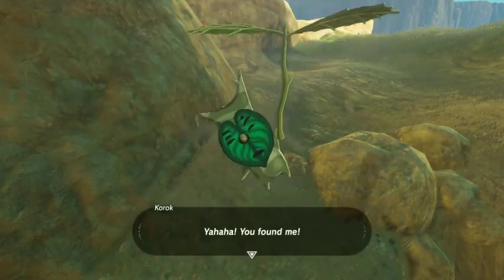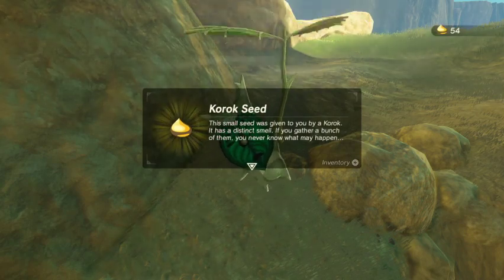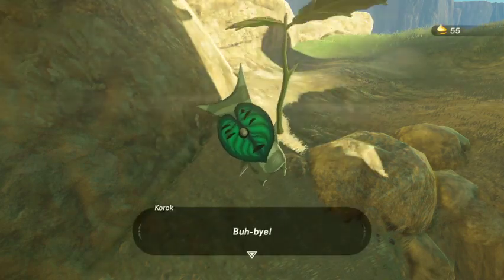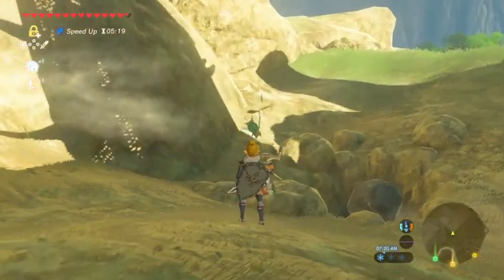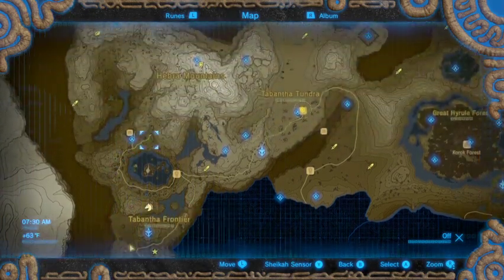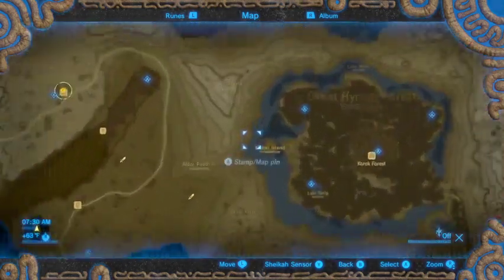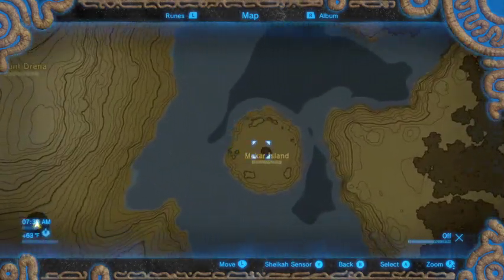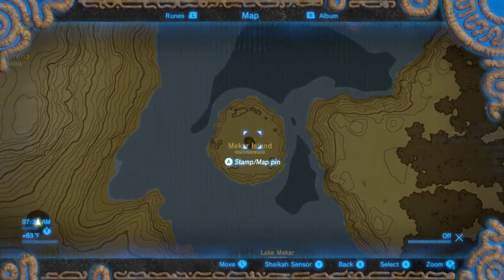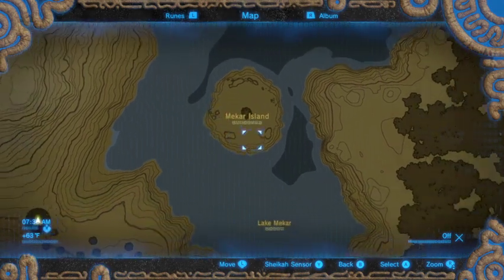You found me. I'll show you which island it is, and for this specific instance, if you do know that there's a secret on there, let me know, because I won't do it right now, but I will go back and try to figure out what it is, because it's driving me crazy. This island right here, Mekar Island. There's just a tree and a campfire and one rock that you can move, like where the Koroks appear under sometimes.